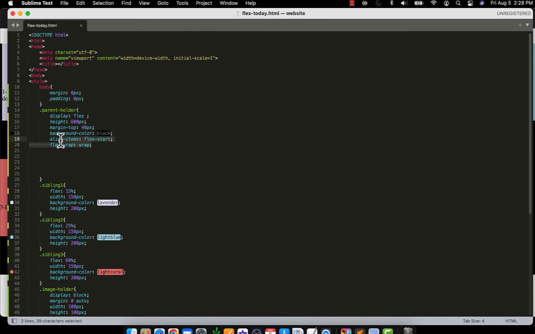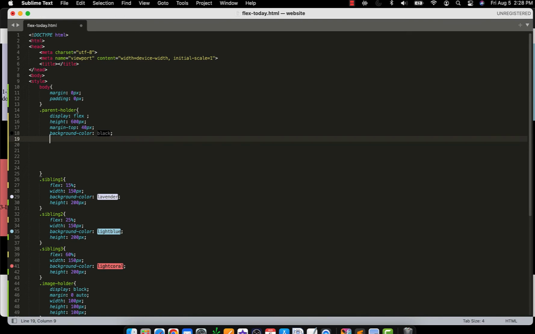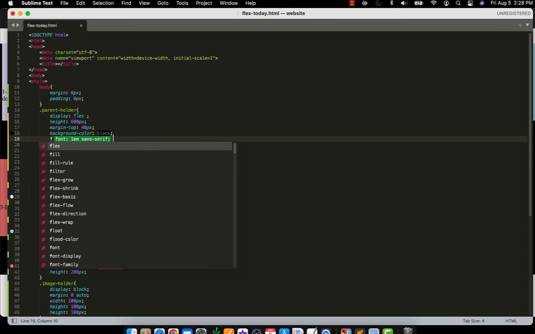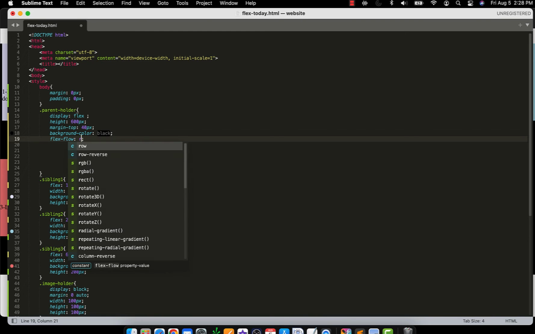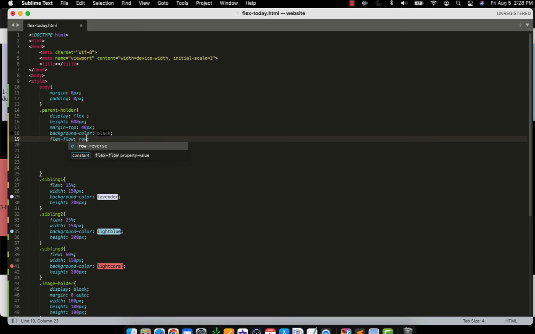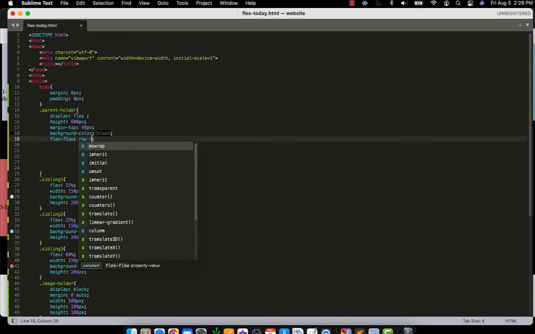Let me delete these two lines and use flex flow. Okay, here we have it, and let me have it row wrap. And no wrap.